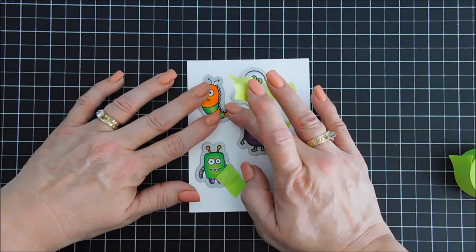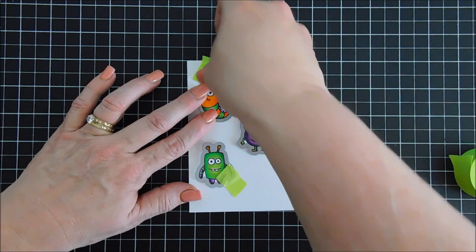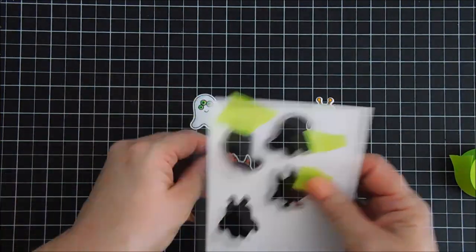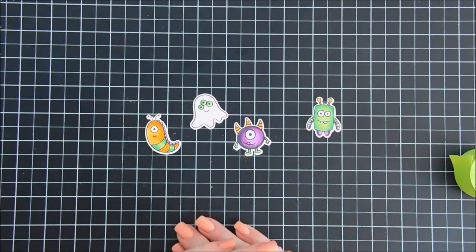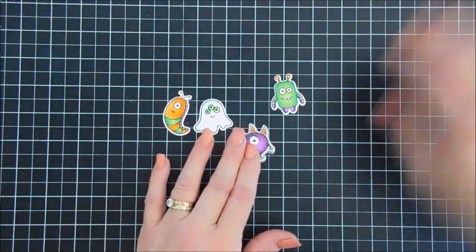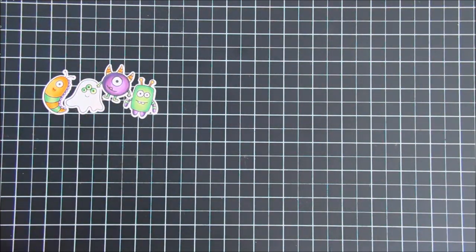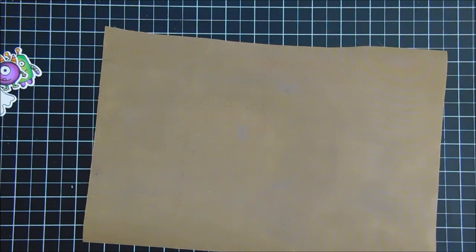We'll just tape them down. This little guy has a spine on there. I was trying to get it nice and even. But how fun are these? I also did decide to stamp one more. I wanted an extra color, so I stamped that little almost rectangle shaped green monster guy there.